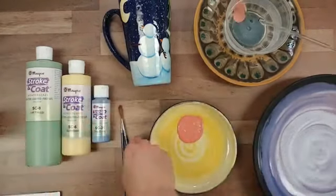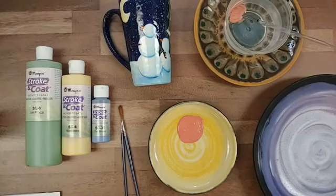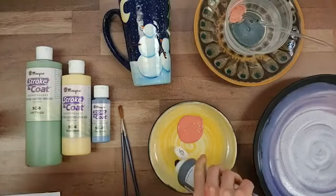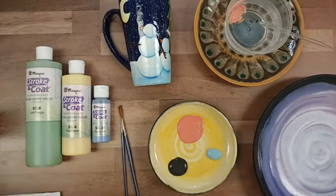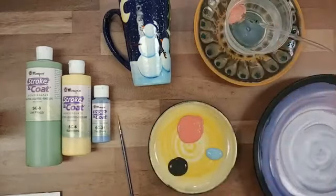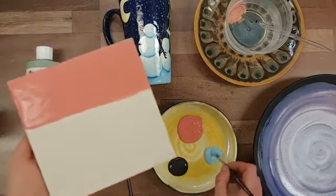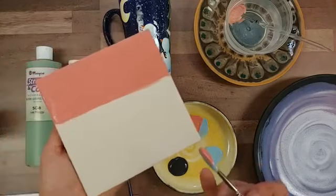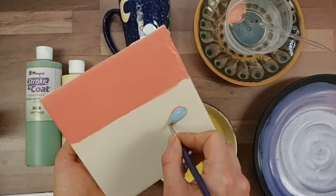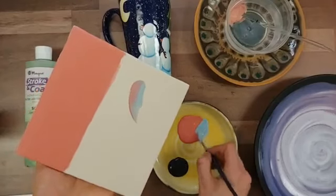For full coverage, that's one coat of Strokecoat. Now let's get another color for brush strokes — we'll do a brush stroke in blue and then line work with black. For the brush stroke with a script liner, I'm going to fully load it and double-load it with a little bit of red so you can see the stroke better. This kind of brush stroke application is something where you'd want a clear glaze over it.